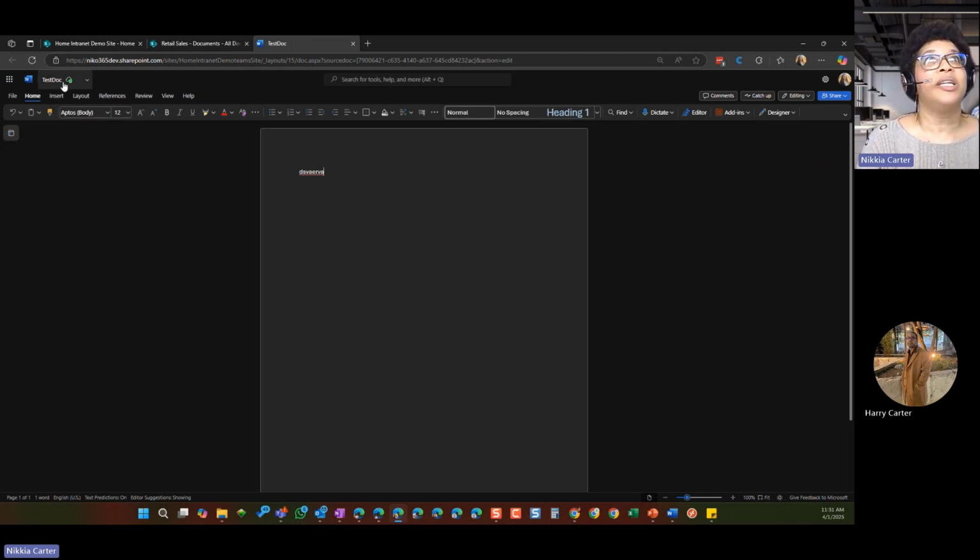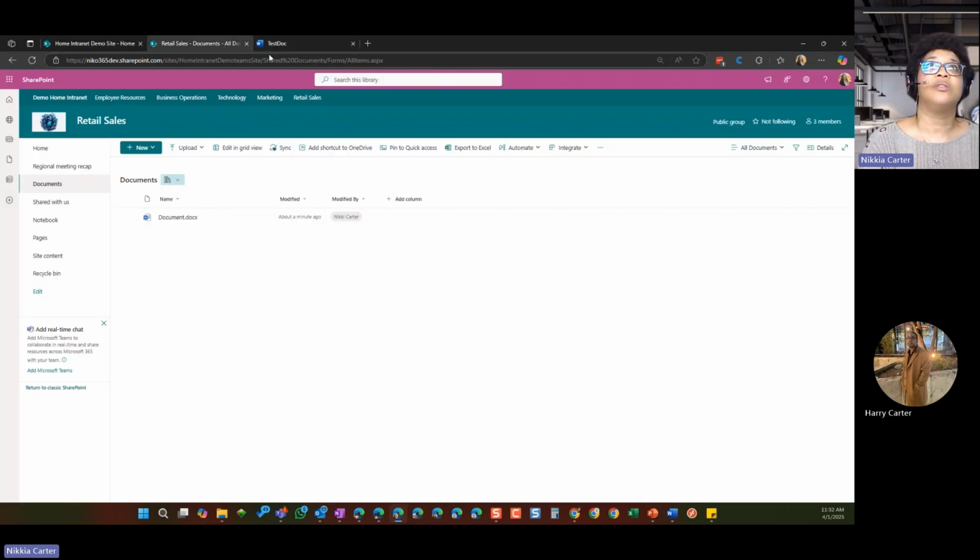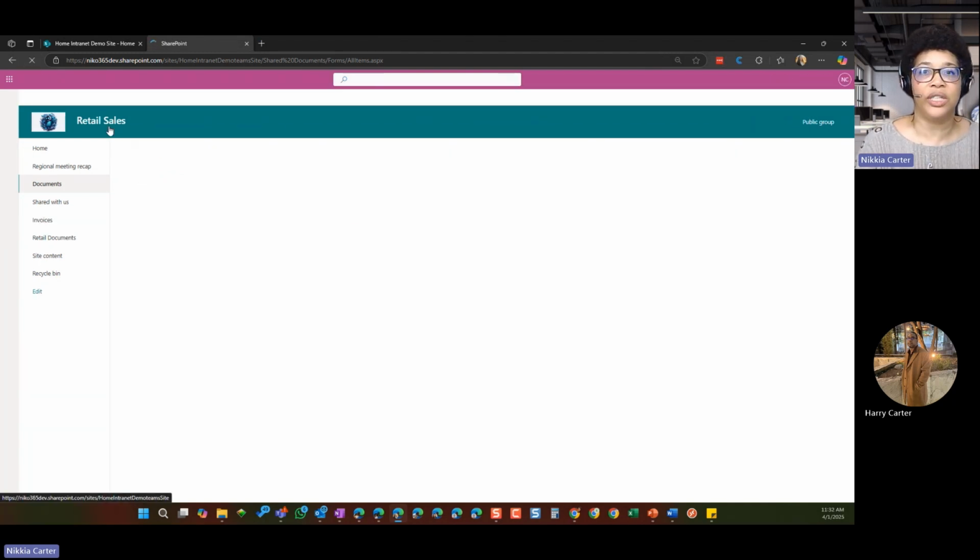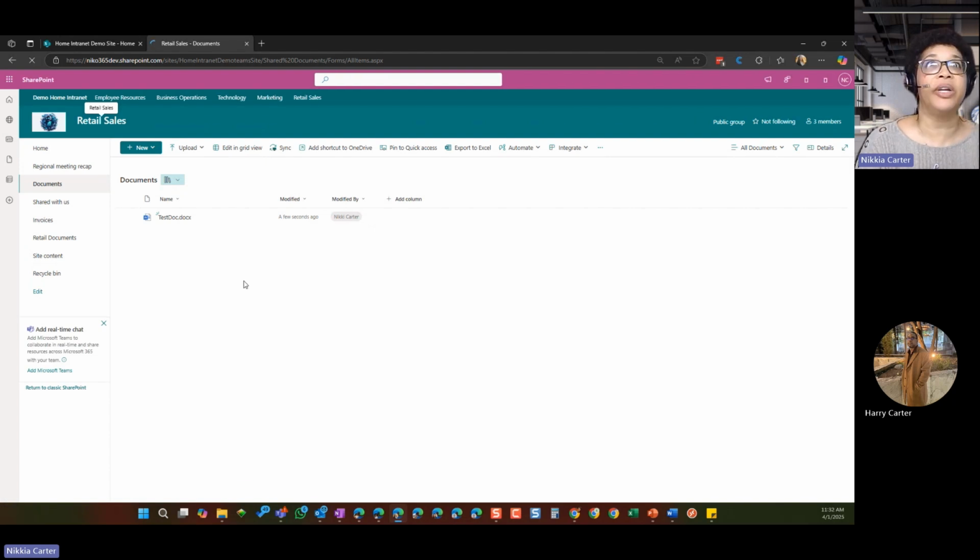It automatically saves. So you see the little cloud up here. It went from the little circular arrows chasing each other to this cloud. So when you see the circular arrows, it means that it's saving, and then the cloud means that it's saved. So it automatically saves itself. So now when I close it, whoopsie, let me get this thing out the way, sorry. All right, now when I close it, it's here, but let me go ahead and refresh the screen so that you see the new name of the document. So there we go.